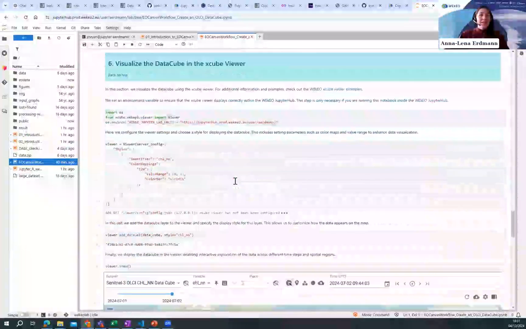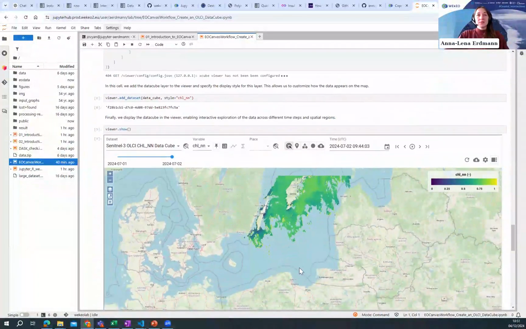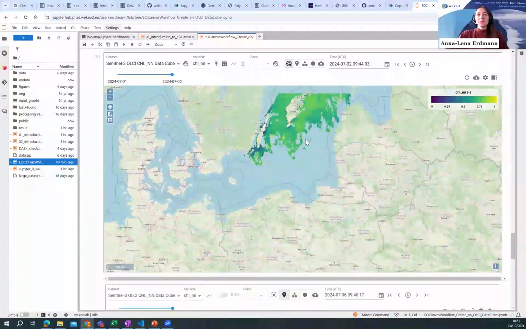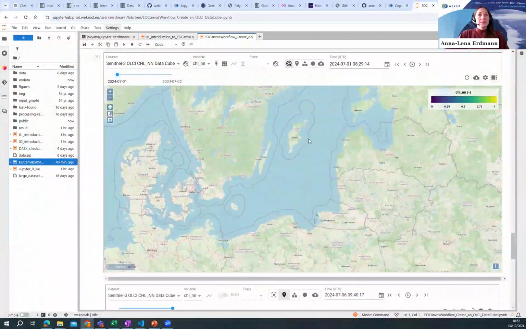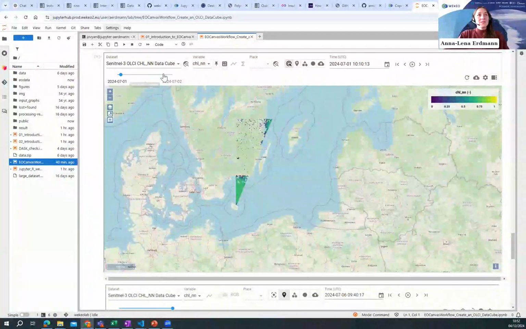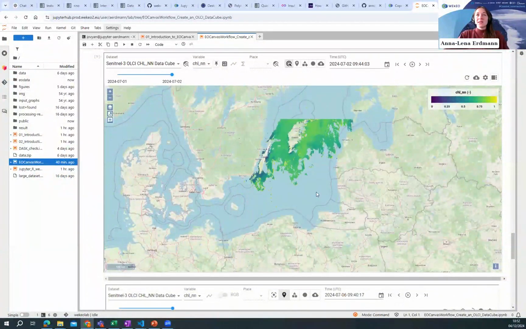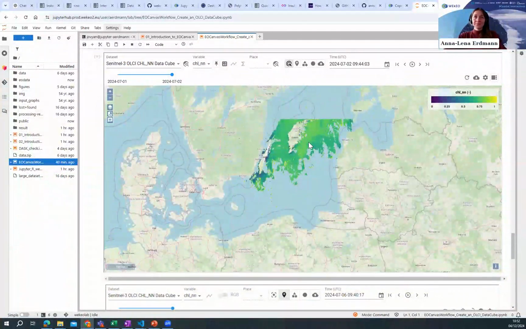And then finally, we can visualize all the data in the Xcube viewer, which you can see here. So that's a component for visualizing Earth observation data. And we can now see the time series. So here is a time step. This is another time step of the chlorophyll concentration in the Baltic Sea.